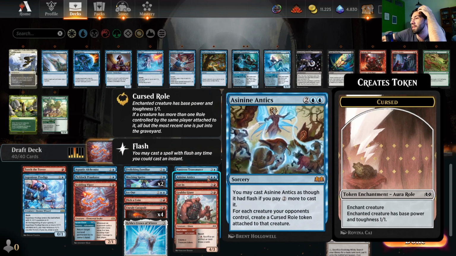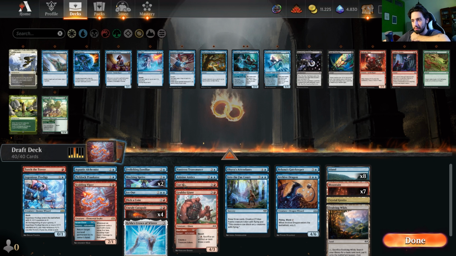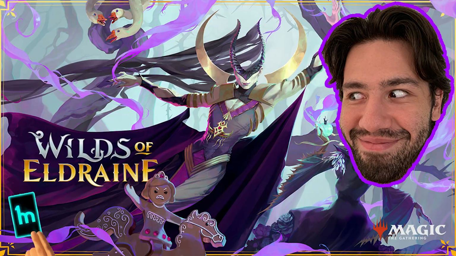I mean, Antics I used earlier. No, it does... Antics doesn't actually do anything against it, right? I mean, Cut and Torture Tower could have dealt with it. We would have had enough mana for those. That's unlucky. But I mean, we got four wins. I'm happy with that.